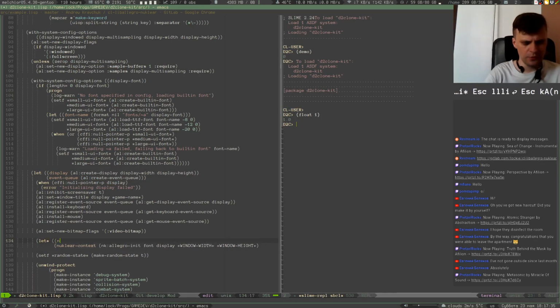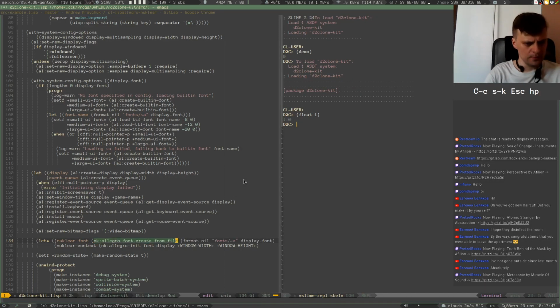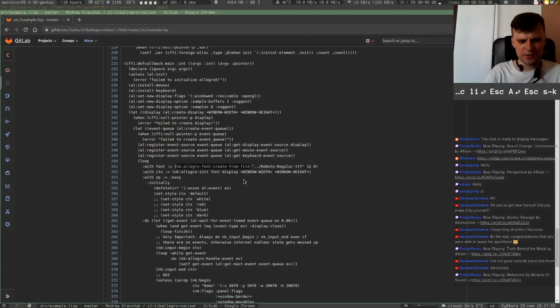So the actual font. I have nuclear font. I'm gonna initialize it with this function. So it has the size.